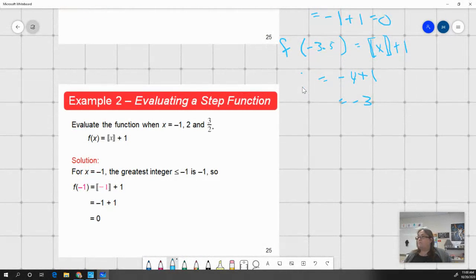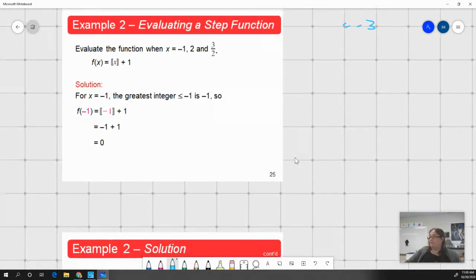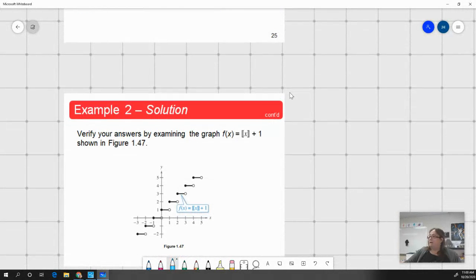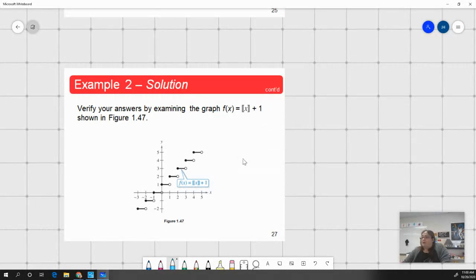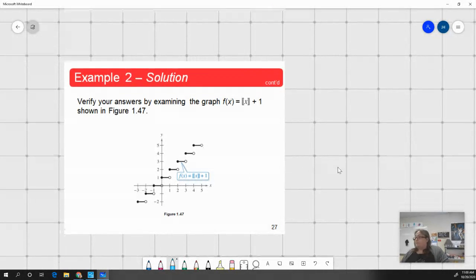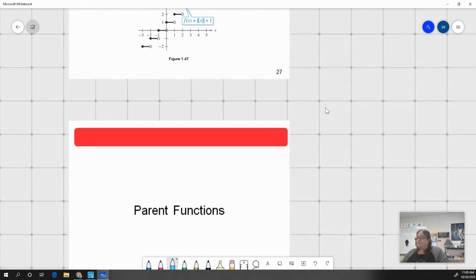Review this. I hope you took some notes. They already did this one up here, which is another one, so I'm not going to show you another one on that. Verify your answers by examining. This is just the graph of it, but you can see it's still following that same step function graph. All your homework problems are going to do is tell you to pick which graph it is. So if it's x plus 1, it's following the same thing.